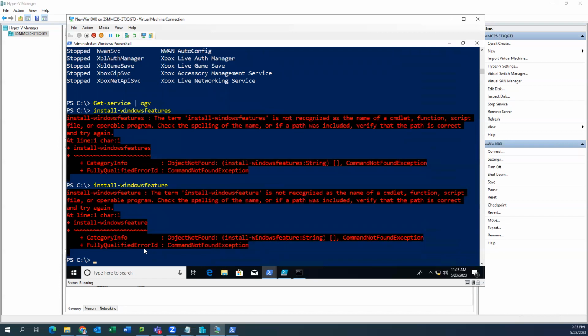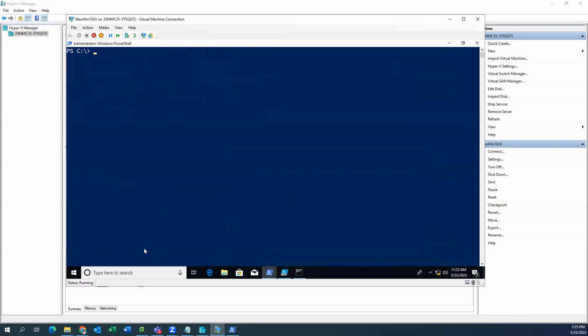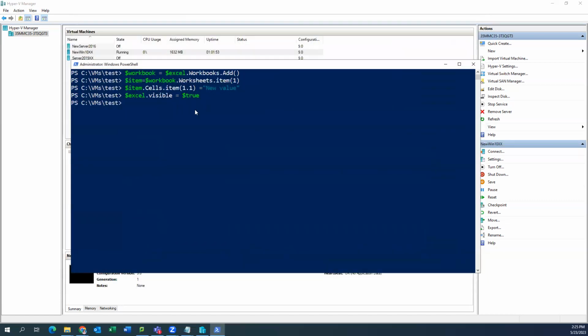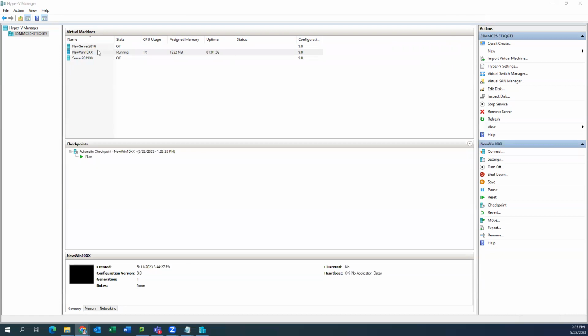So for this, let me clear it. Okay. All right. But this is Windows 10. Let's see if we can use these features elsewhere. Okay. So I'm going to shut this down. Okay. All right. So here I'm going to shut it down.